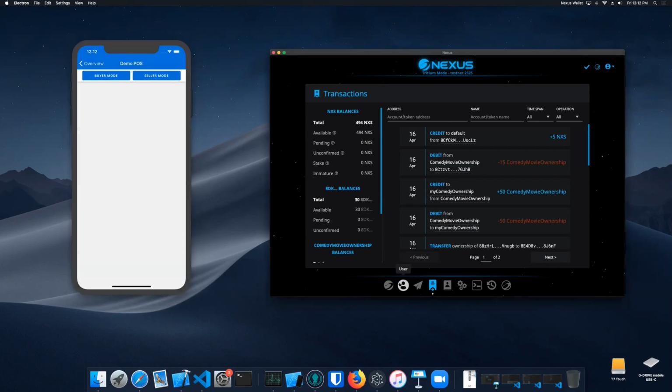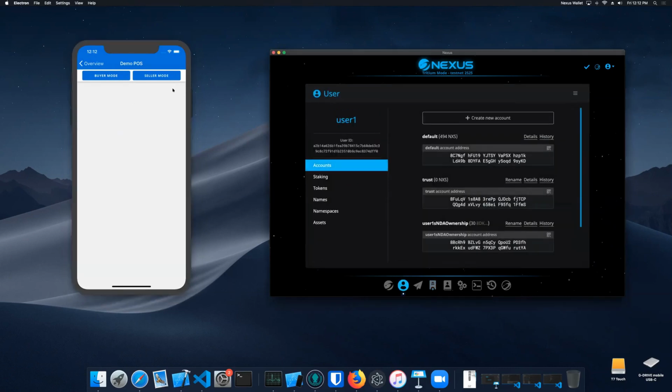I want to say I might have had an issue right before I started recording on this, so we'll see how this goes. The idea of this point of sale demo is, this would have worked a lot better if we were in person, because it kind of requires two phones. A lot of places will have those Square point of sale machines.